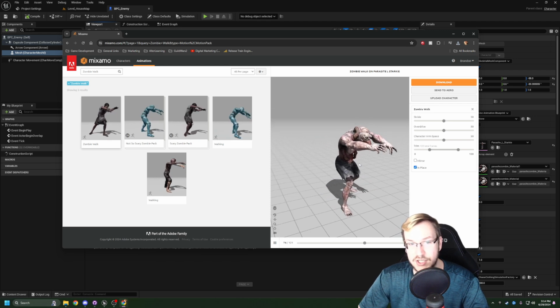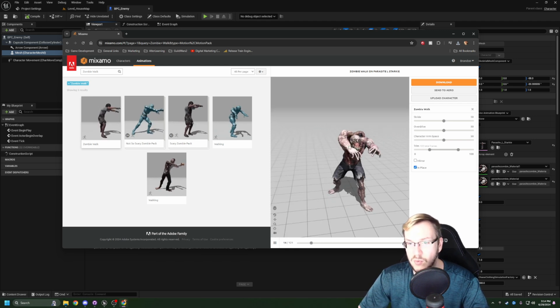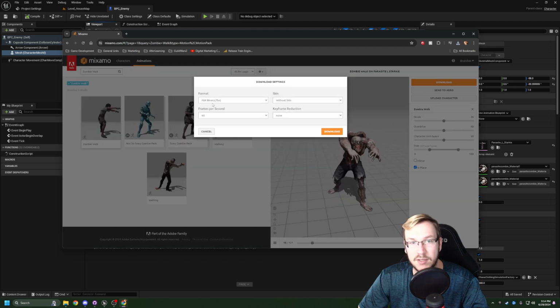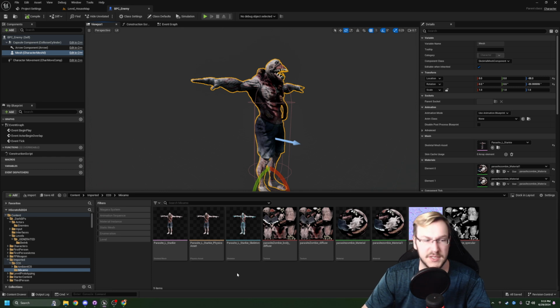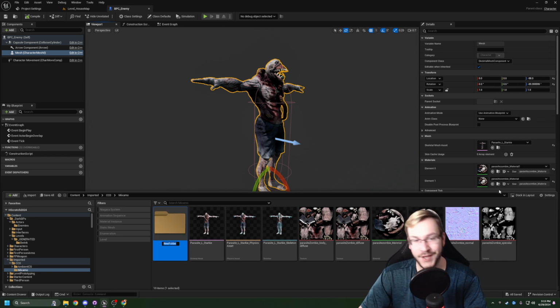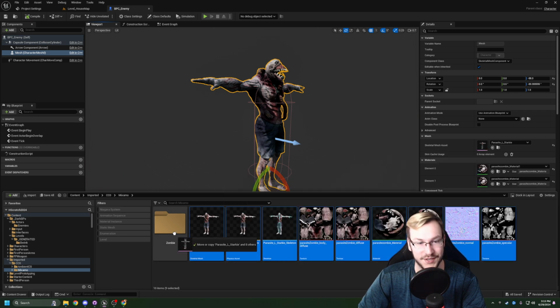So when he's just chilling, that's how he'll walk around. So we're going to go ahead and again press download, FBX, no skin, 60. Now, I'm actually going to create some additional folders here to keep things more organized. First thing I'm going to do is create a folder within Mixamo called Zombie, since this is our zombie guy, and we're going to drag all this into there.